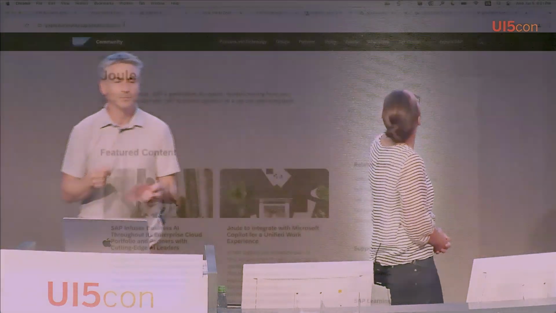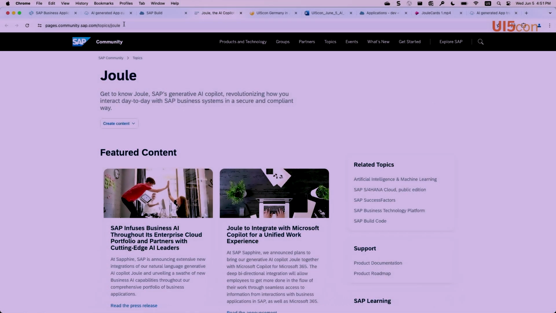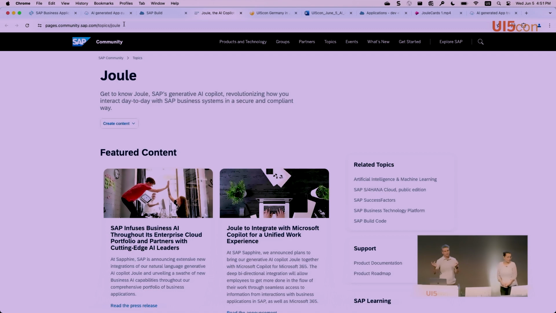And on the other side, in Joule, and I think there is some general information about Joule, we can perhaps share the link also, you can have capabilities, and in these capabilities you can read the app context and then react to it. Those are the two parts that need to work together. Some come by default from SAP, and some can be custom for your application. You have your own capability that reads the app context and can make sense of it, interpret it or answer questions.